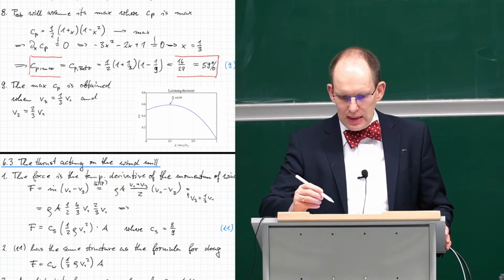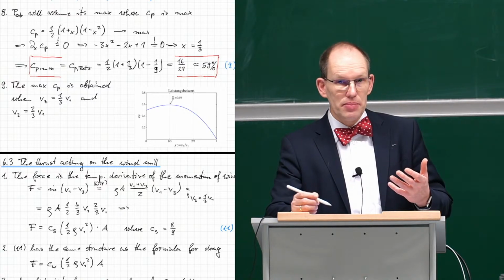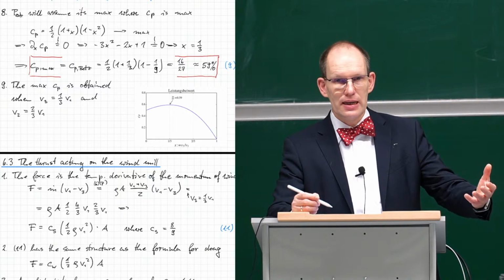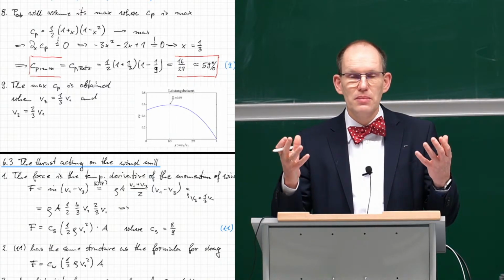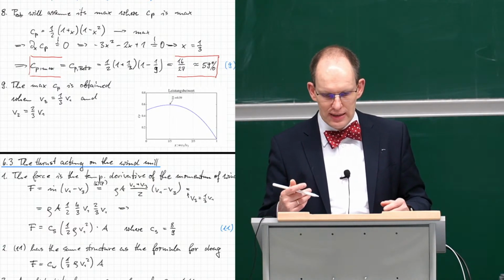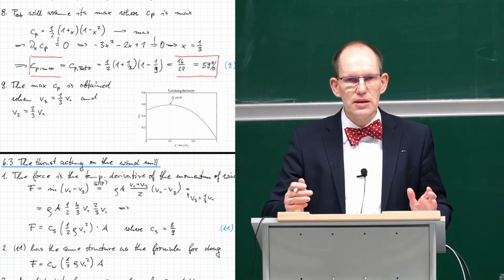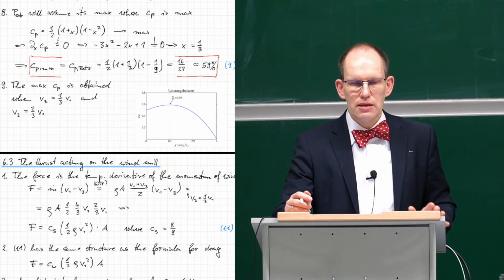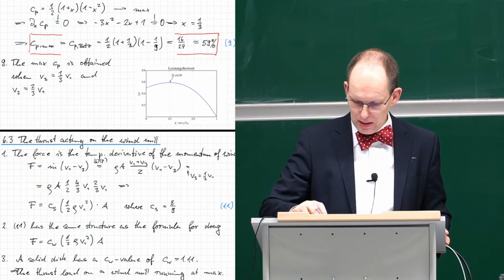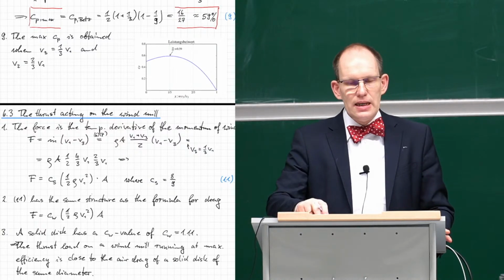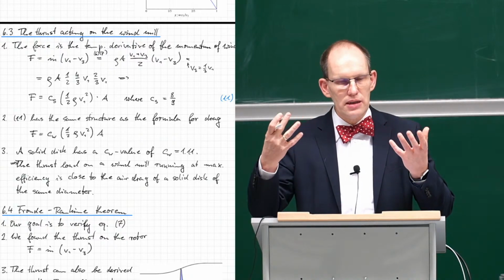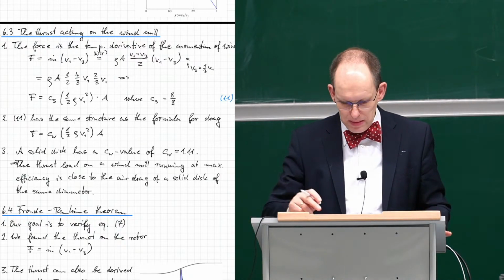The reasoning was quite simple. The reason was just that we can't stop the wind entirely, otherwise the windmill would be jammed with wind, would be clogged with wind, as ridiculous as it may sound. But this was an easy calculation, and actually this is a very fundamental limit for wind power generation. We then calculated the thrust acting on a windmill, so the force that would overthrow the windmill.